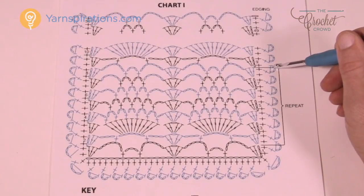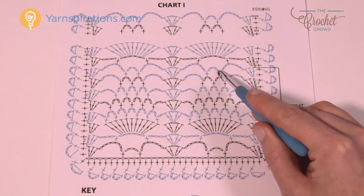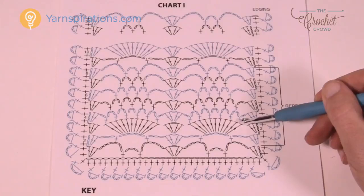When you go to finish up this project right in the end, you are going to make sure that you are finishing up right here on this row. It's the same as this row right here. This section here is just showing you how it's repeating into each other. It just makes it a lot easier.